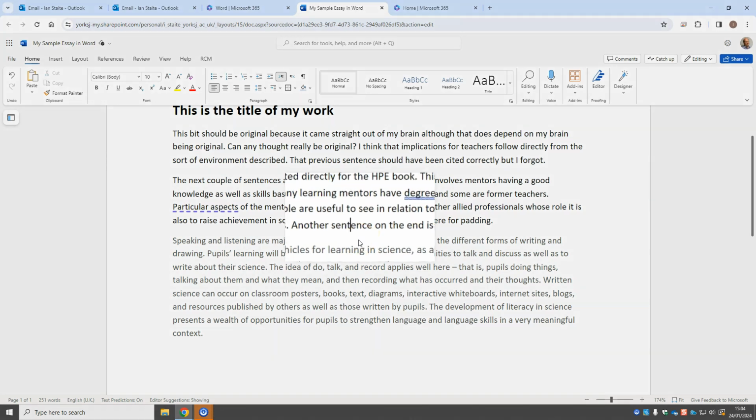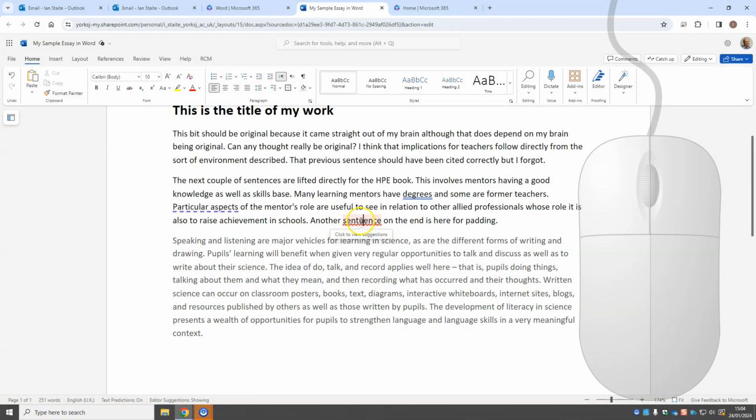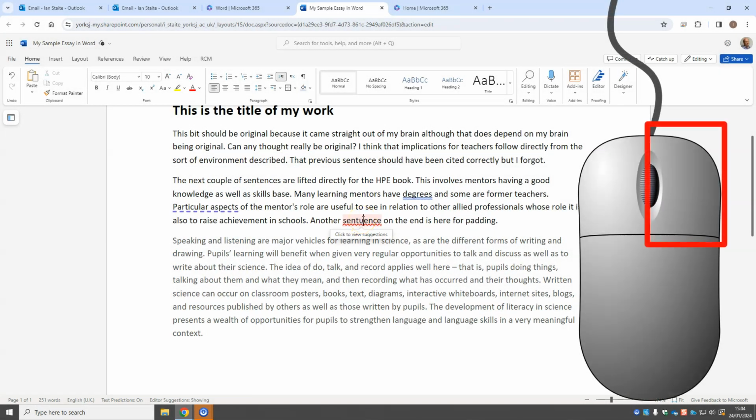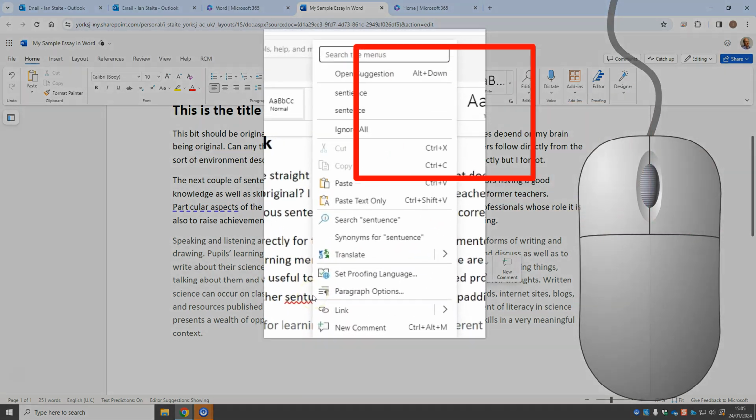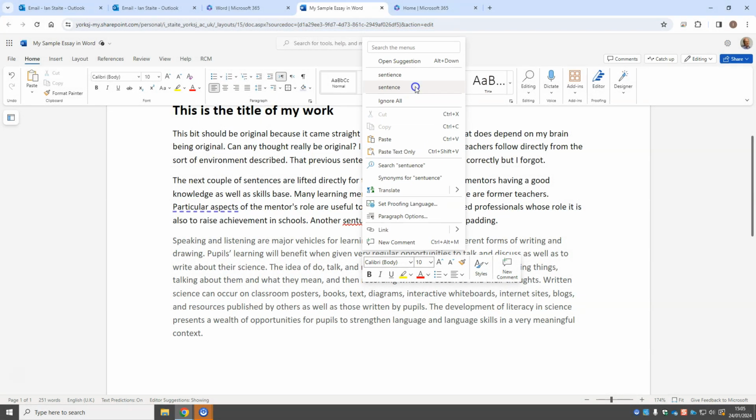If I make a spelling mistake, which might just be bad typing, Word will underline it with a wiggly red line. If you click the right mouse button rather than the normal left button, you'll get offered some options. You'll need to be careful to choose the right option for the meaning you want. If none of those are suitable, you might have to manually change it yourself.